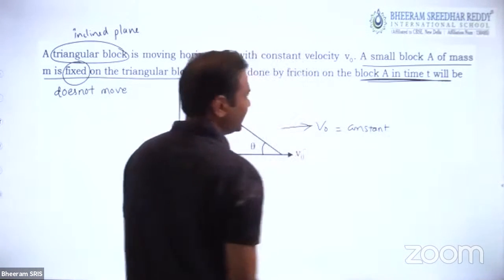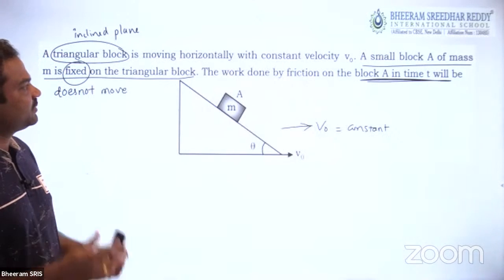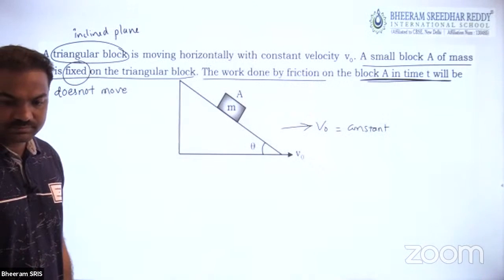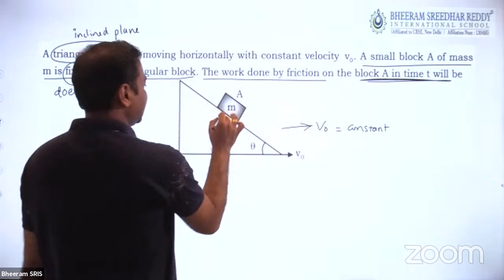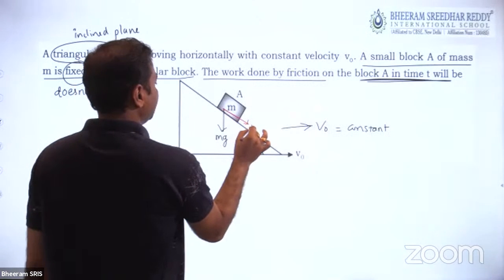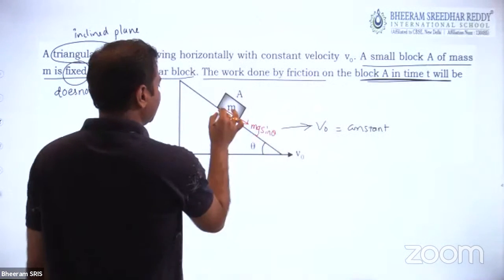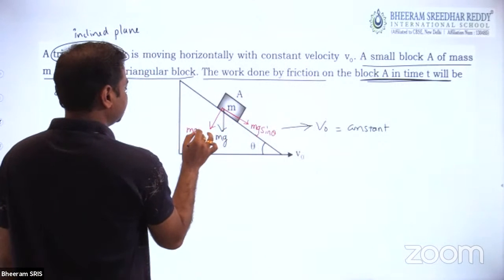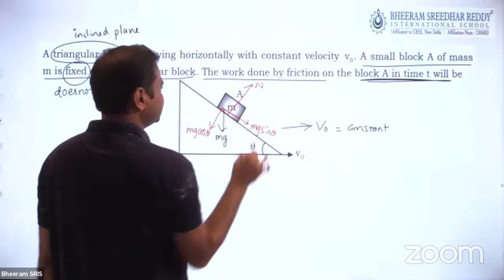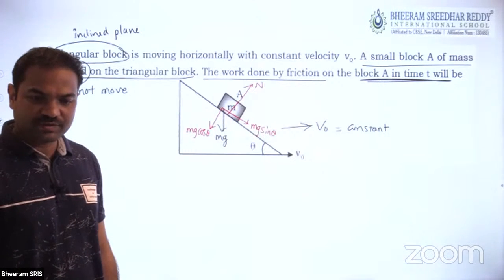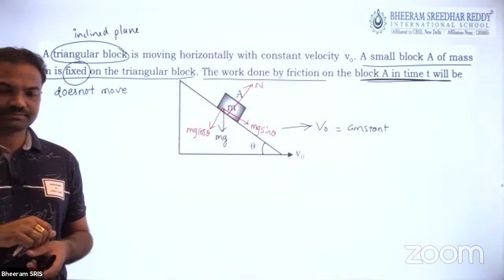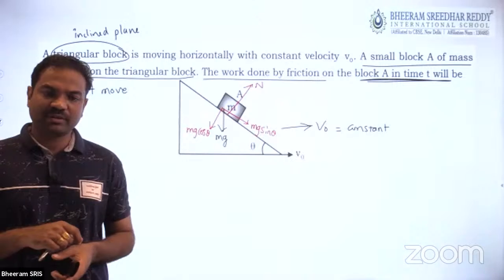In what time do you have to find the work done? In t time. Now let us find the work done by friction. They're asking for the work done by friction. How to identify the frictional force? mg will act in the downward direction; make the components. mg sin theta will act down the inclined plane and mg cos theta, because theta is the inclination. Normal reaction is N. Now the question is, what is the frictional force value? Mu into normal reaction? Can we write the frictional force as mu into normal reaction?